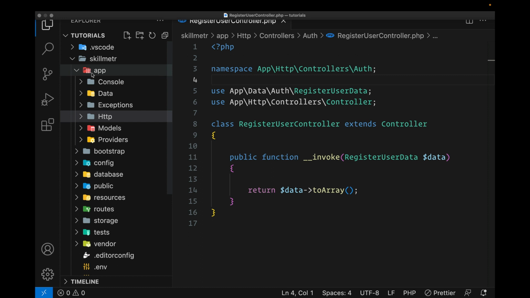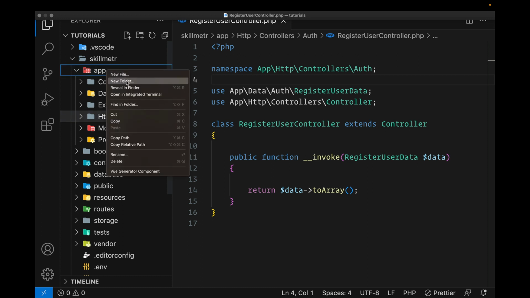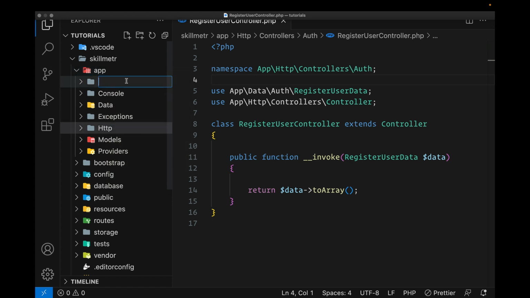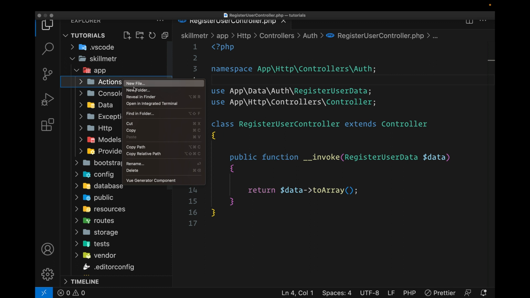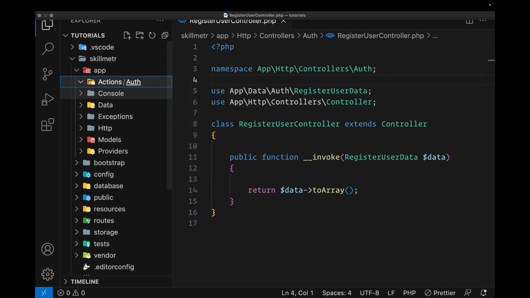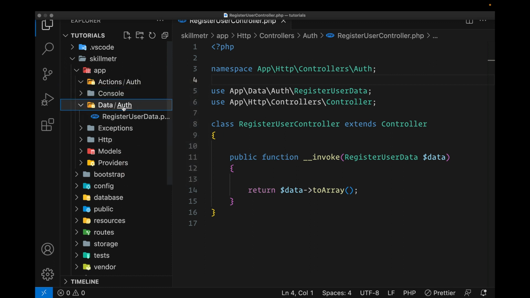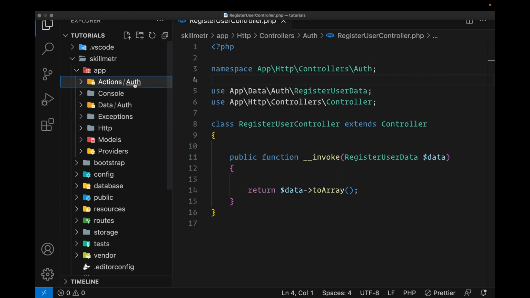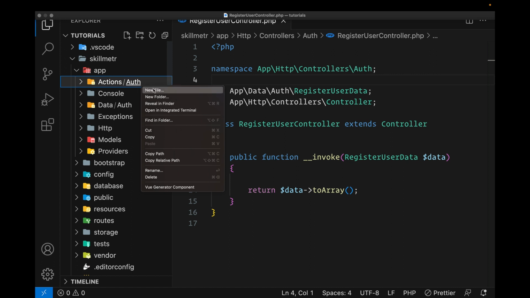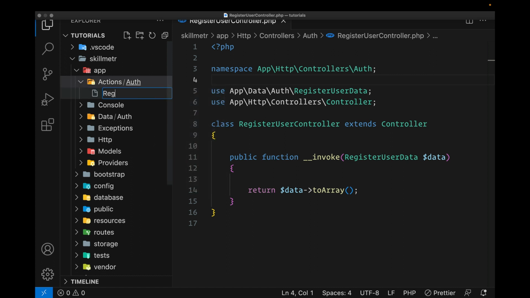data. So to create actions, I'm just going to add a folder to the app directory here, and I'm going to call it actions. And in this case, let's start with the register user action so that we can pass through the data for user registration. So I'm going to create a subfolder called auth, and you do see that it has a similar structure as the data folder here. So I'm going to put that in an auth subdirectory, and here I'm just going to call it register user action.php.